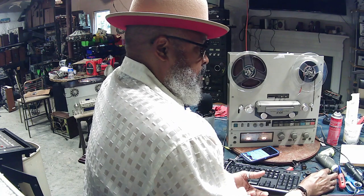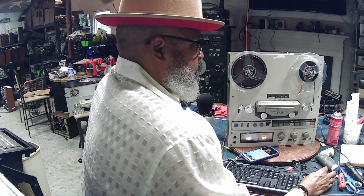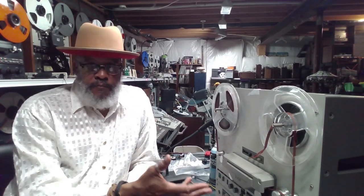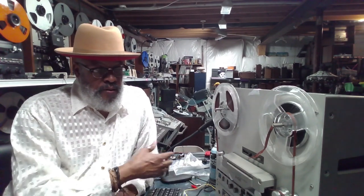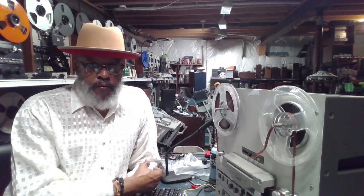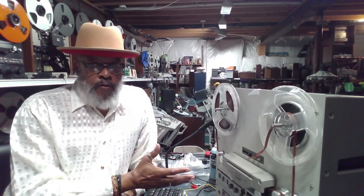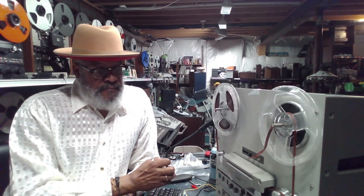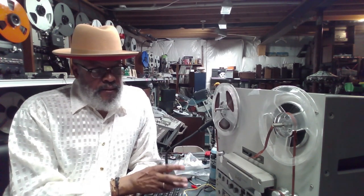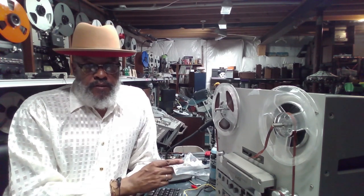And most people are pretty understanding when you just demonstrate to them, hey man, this thing is supposed to be recording when I'm in this position. It's not recording. There's something wrong with the record circuits. Either offer them a much lower price or walk away from it, because sometimes the problem of the units not recording like they should is one of the more serious problems on these machines.